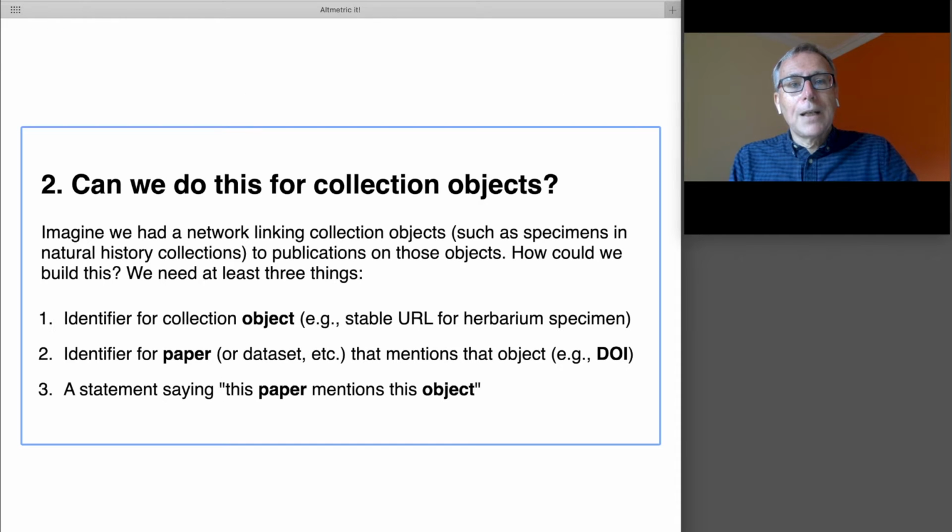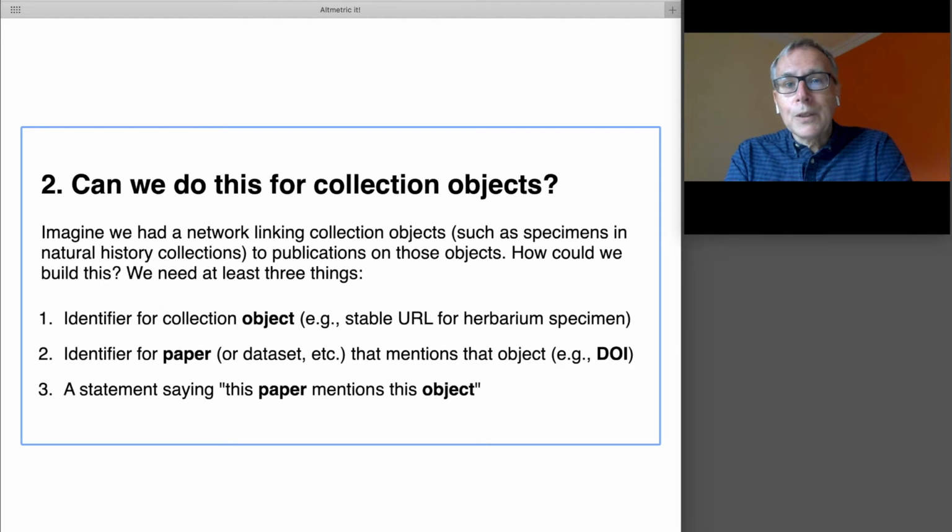So in the context of this project, you can imagine that if you have a natural history collection full of all these wonderful specimens, you'd like to know what people have done with them, what research has been based on that, both to find out more about the specimen, perhaps to update the information that you have, and also potentially as a measure of impact, the importance of that collection.